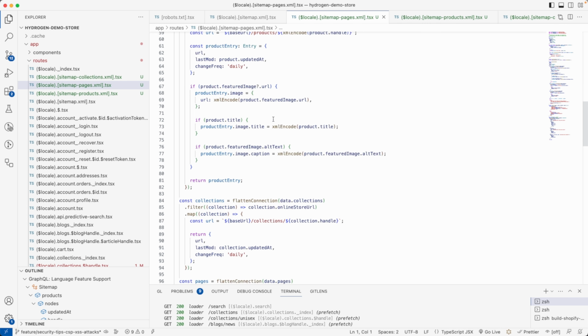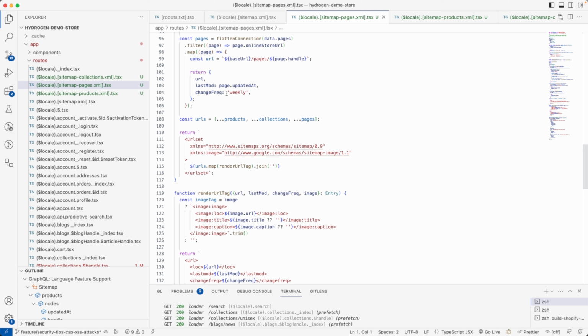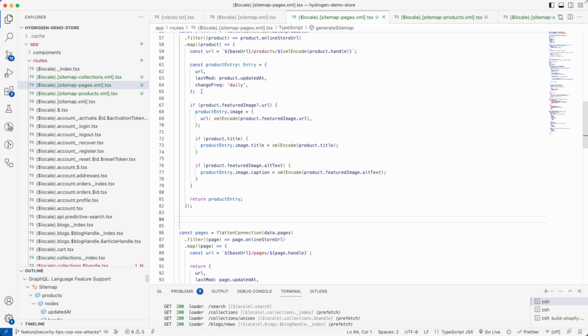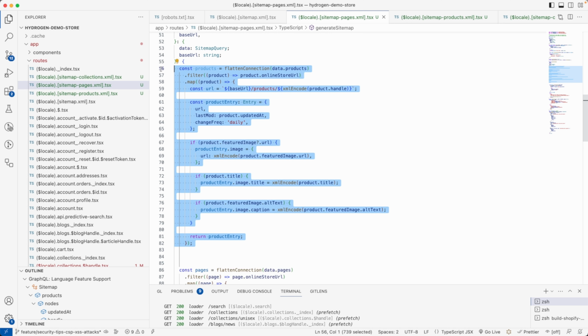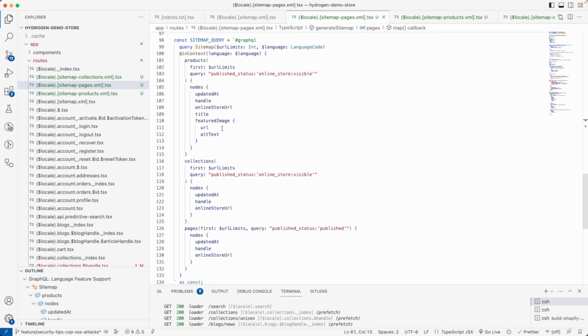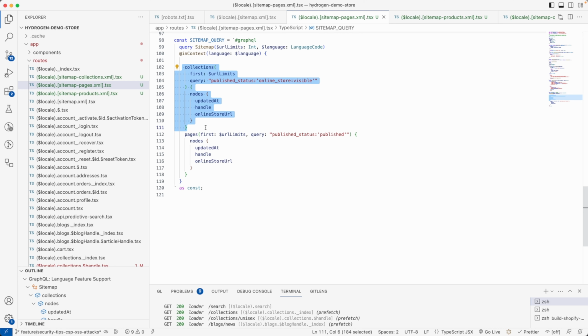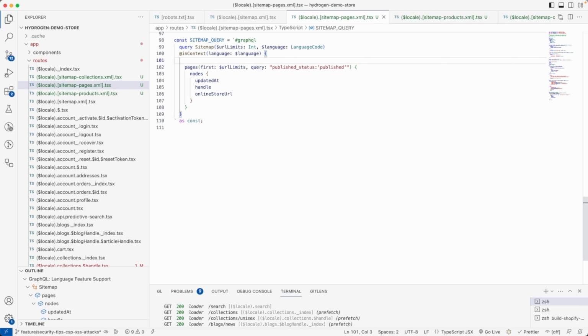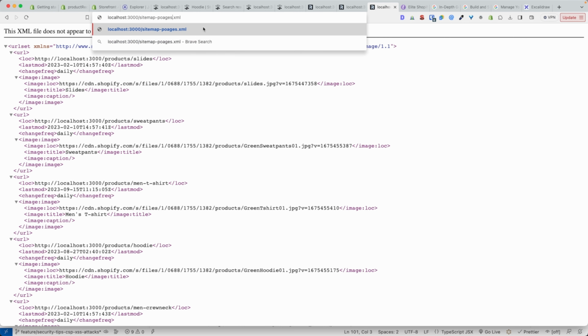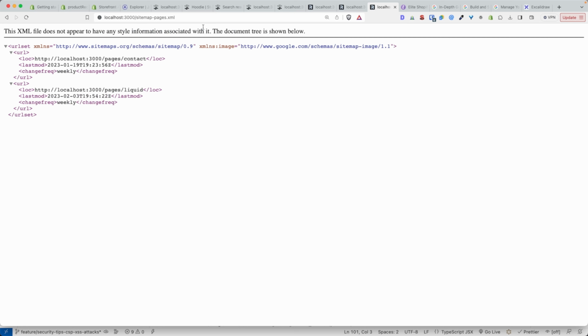Okay, let's come here. All right, so I'm gonna remove this. I'm just gonna return the pages, and then I'm gonna clear the collections here like that, and the product as well. Excellent. Now obviously I don't want to make the query if I'm not using it, so I'm going to remove that, and I'm going to remove that as well. Excellent. Okay, so now let's visit that page. Let me duplicate this and visit pages. Okay, remove that, pages. Excellent. Now we just have the pages that we want to index on our website.